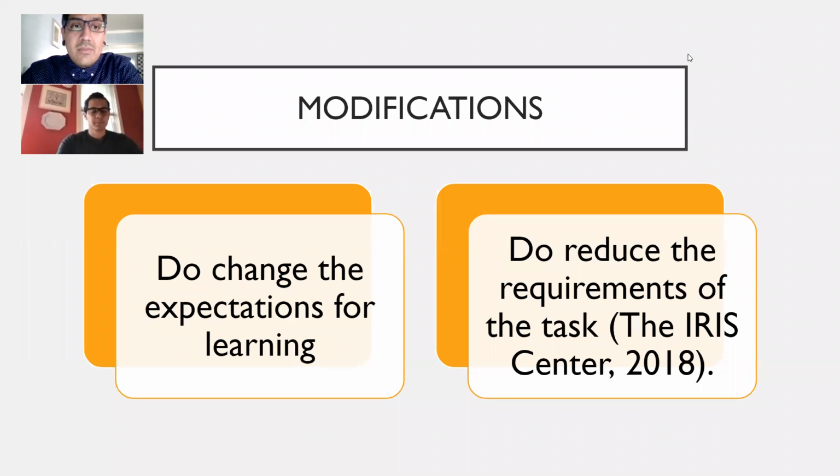So next is modifications. Just a refresher, they do change the expectations for learning, and they also do reduce the requirements of the task. As mentioned, we might be talking about the same thing. We might be talking about Thomas Edison, and I might be asking you to do an assignment on Thomas Edison, but the requirement of the task is being changed dramatically.